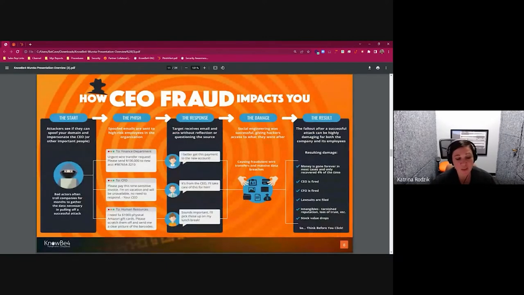CEO fraud is another huge threat vector that you may hear out there. This is one of the biggest attacks that we hear consistently. Essentially, it's a long-term game for the cyber criminals with the biggest payout. They're going to try and get within the network, and monitor that network to find out the best way that they can steal information. They can get wire transfers. There are a lot of terrible results that can ultimately pan out from something like a CEO fraud breach, from firings to lawsuits to reputation damage. So our goal is to help you train your users on what to look out for so this doesn't happen.